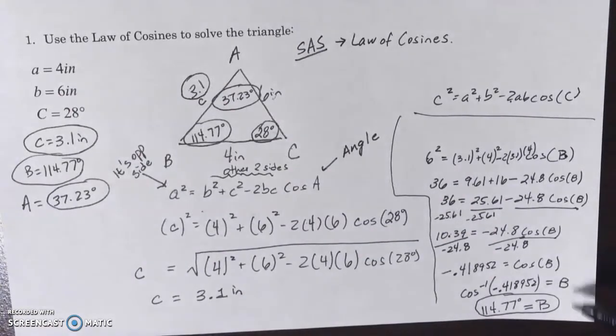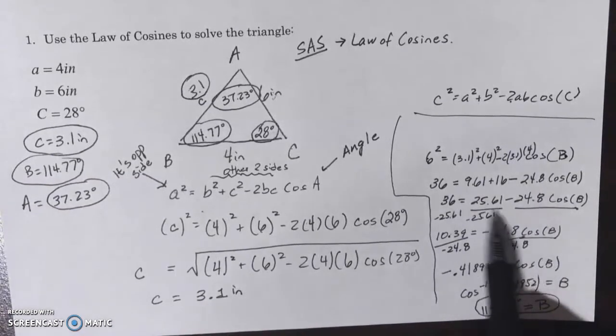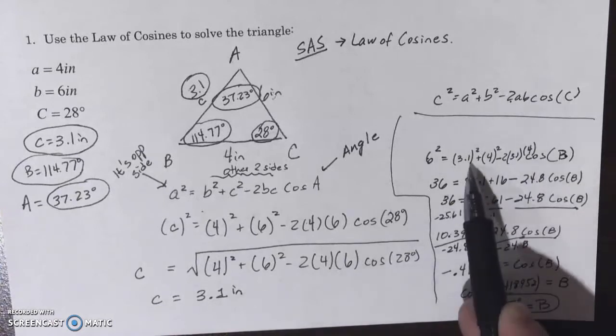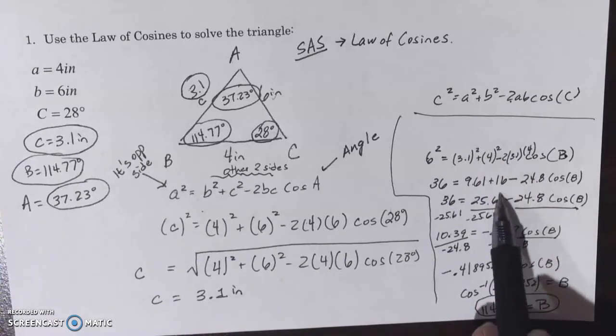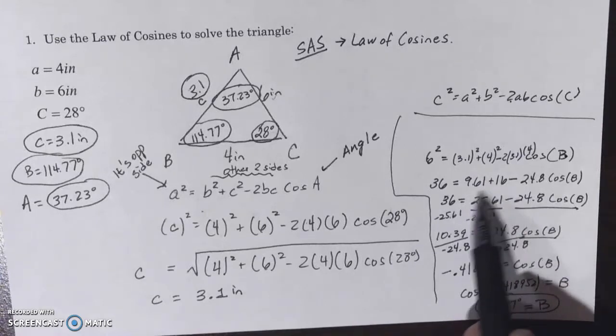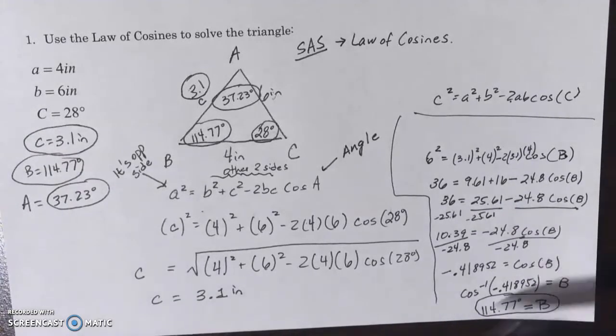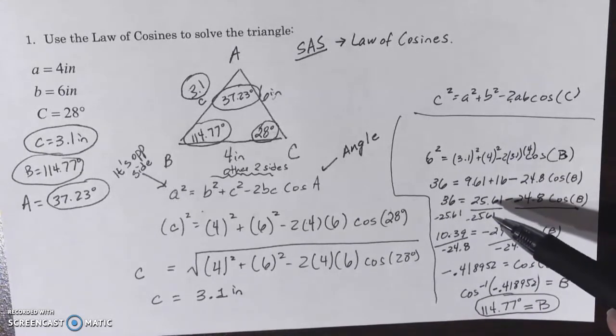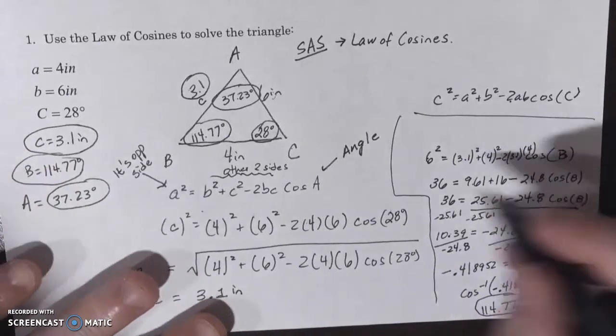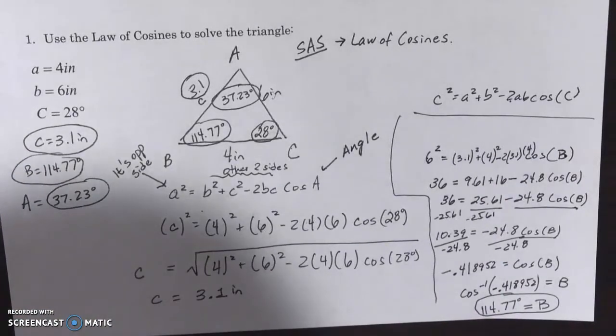The algebra is much tougher here when we're solving for an angle. Okay, please, please, please do not combine these two terms. Once you square one of the other sides, we add them together. In this case, we got 25.61. We have to avoid the temptation of subtracting these two numbers. If you do that, many times when you try to finish out this problem using inverse cosine, you're going to get an error. If that happens, please look back at your algebra here. Okay? We'll practice this a little bit during this week, and then you guys will be ready to go for our law of sines and cosines quiz.